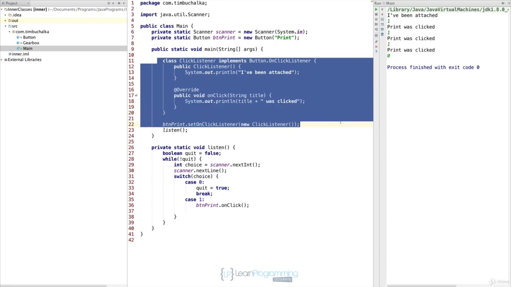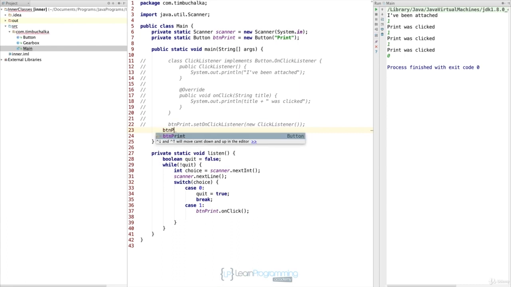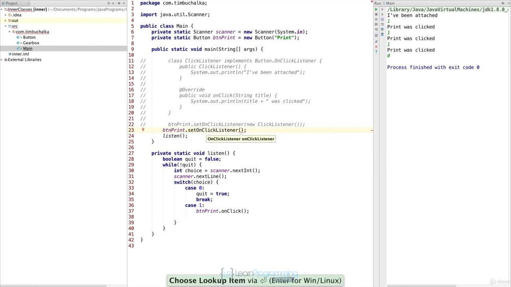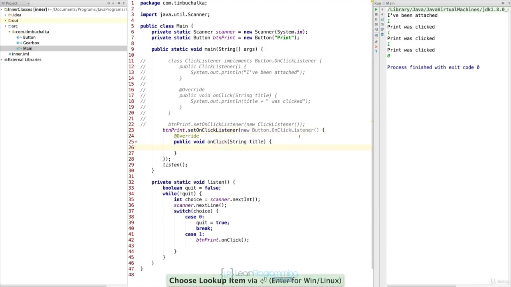So I'm going to comment this out, a local class. Let's look at the syntax for an anonymous class. So we will do that by putting button print dot set on click listener, and again that's very similar to the line above that's commented out. But what we do now is we put new on click listener. Now as I'm starting to type, you notice IntelliJ actually does this for us. It actually comes up with the braces and the 3 dots, and what that actually means is if you press return here now, it's going to create that anonymous class for us. So I'll press enter. And you notice what it did, it actually created that for us automatically. So it created the on-click listener, it also created the override, and it actually created the on-click method itself, which of course we have to implement for this on-click listener interface.